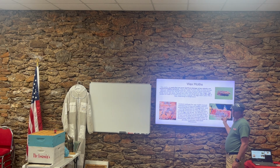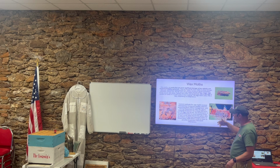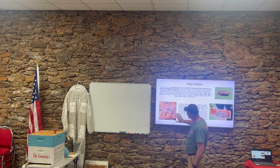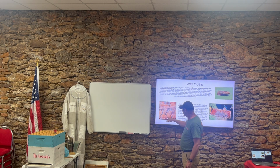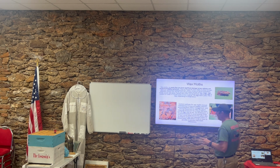Bees do not like this. I don't like this, but the bees won't touch that. It's sticky, webby stuff that the larvae excrete in between the colony, and you'll have little trails of it through the comb, and the bees won't mess with it. So they'll destroy a hive in no time. That's the larvae there, and then they'll make a cocoon out of its wax ball, so you'll have hundreds of these all stuck on, and they'll actually chew through the wood and stuff. Yeah, I hate wax moths.